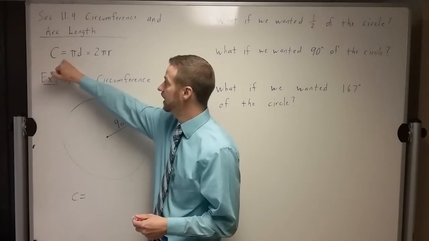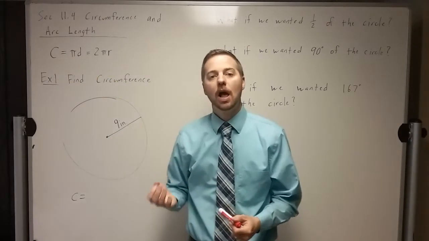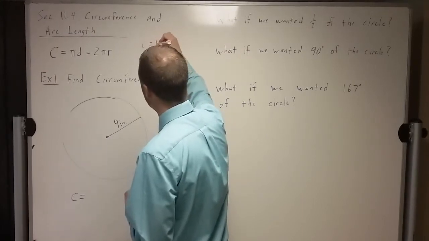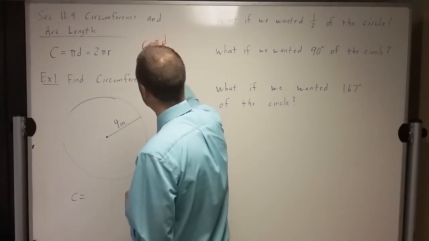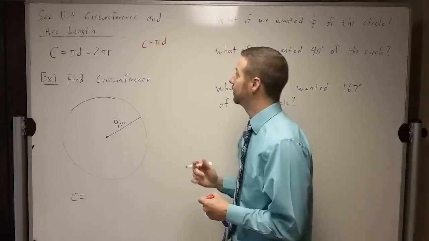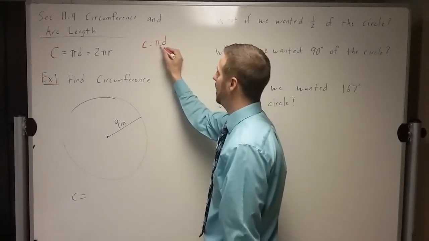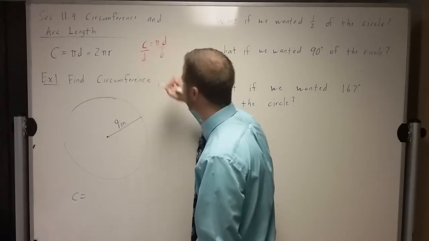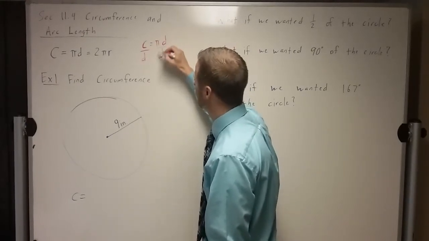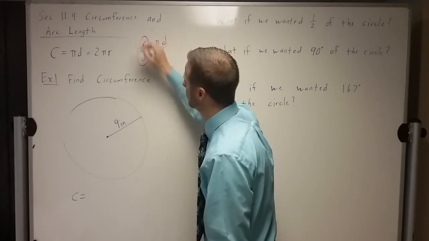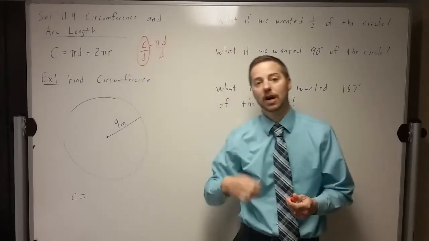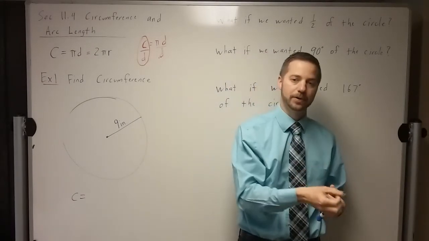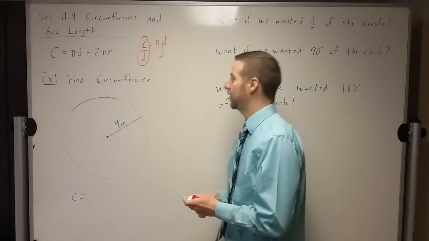If you look at this C equals pi times diameter formula, if you just rearrange this and get pi by itself, so circumference is pi times diameter. If I want to get pi by itself here, since it's pi times d, I'd have to divide both sides by d. So in other words, that means pi is C over d. Or to say it another way, the definition of that number pi is the ratio of circumference to diameter in a circle. So that's just kind of a side note.